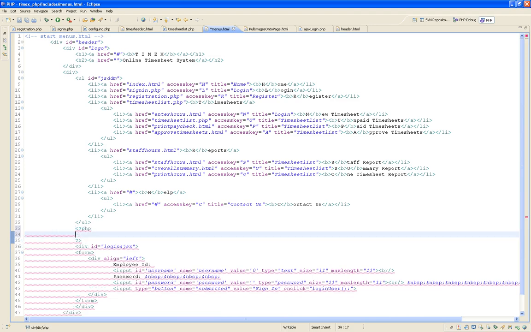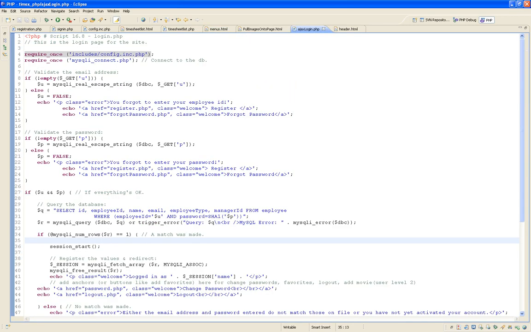If $_SESSION what? If it's set, right? Session what? Or any of the name or whatever. Yeah, in this case, what did we put in the session when we log in? Can anybody tell me? Yeah, but what was the actual query? I think that's what I was asking for.